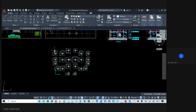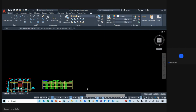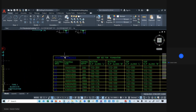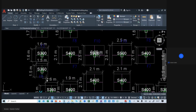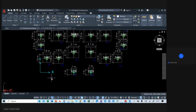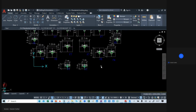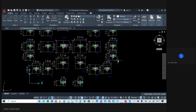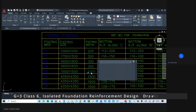Okay, so what I can do, I can move this and paste here and I can write all the names. I think F3 is 16 by 16. For F4 it is 16 by 16, 350. For F5, you can see here, I think F5 is 15 by 15, 350. So you can write 15 by 15 and 350 here.